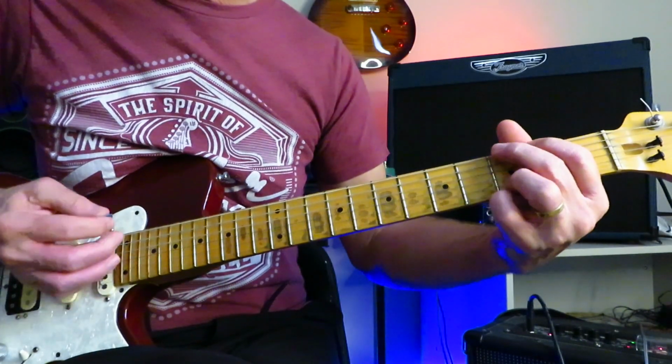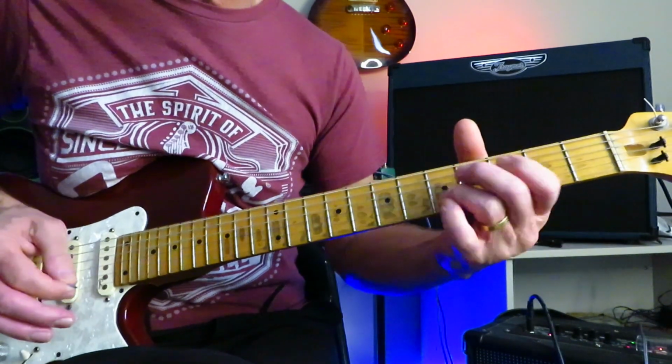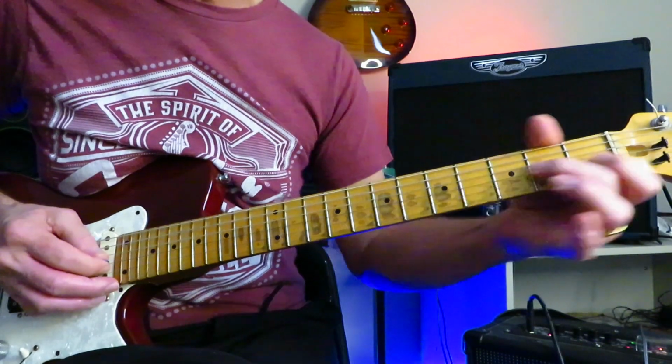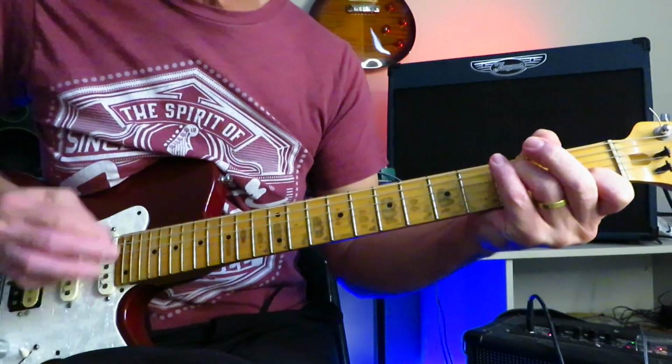So coming out of that G, just going to slide 3 into 5 of the B along with the open G. Off to 3, grab that 4 of the G, slide it back to 2, off to open, right? Back into F sus2.